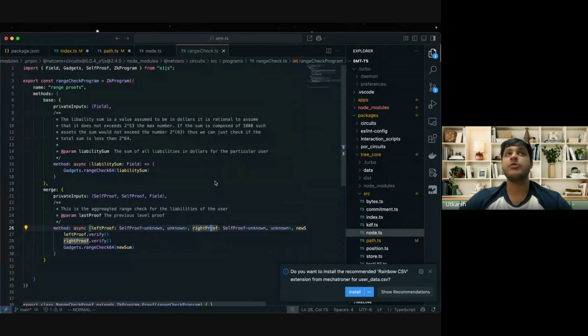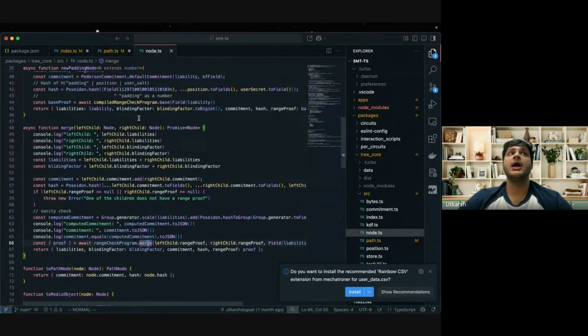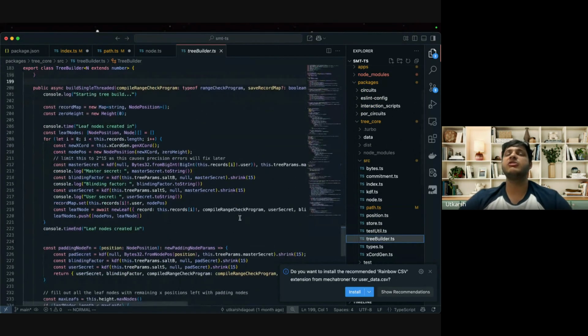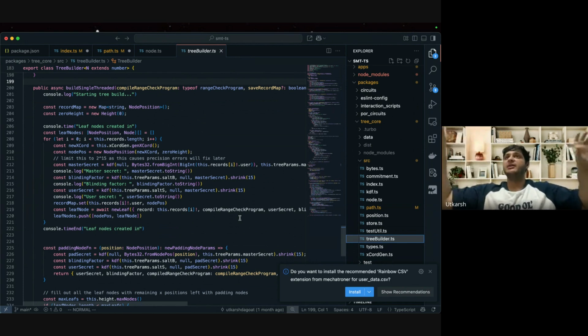Okay, so that's that. And the tree builder is very simple. There is no simple way like how you would build a binary tree. Basically you would start from the leaves, you pad. One more thing we want to have is some sort of sparsity to how many leaf nodes you have for each user versus how many padding nodes you have.